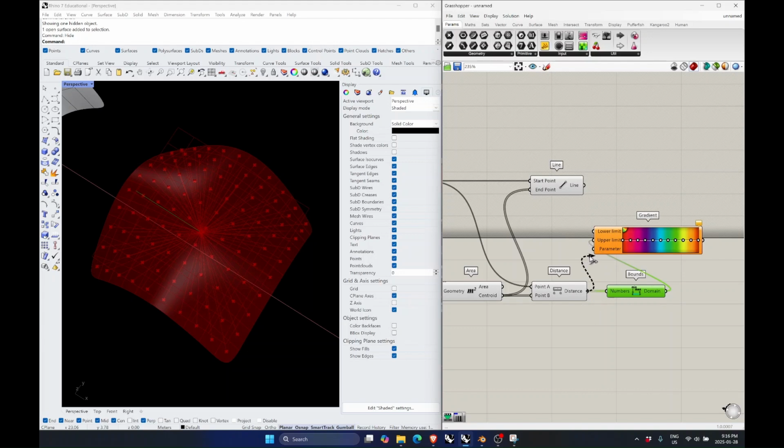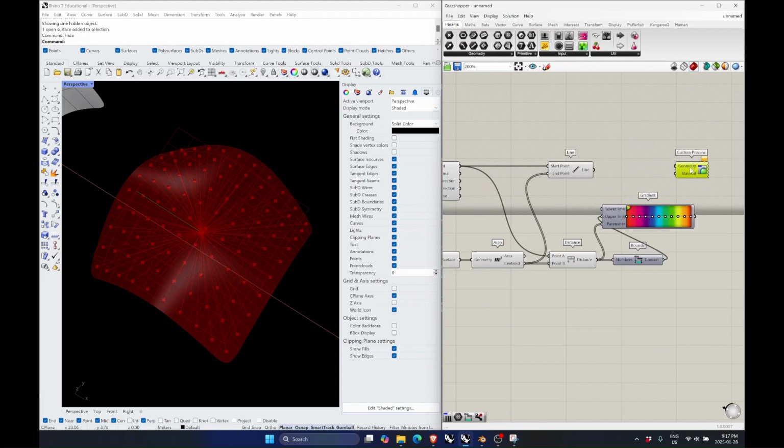And then my distance will go into parameter because that's what I'm measuring. And then let's bring in a custom preview. I'm going to put this into material. And then my geometry, actually, instead of custom preview, let's use custom preview line weights. So line goes into geometry, gradient goes into shader, and then let's bring in some thickness.